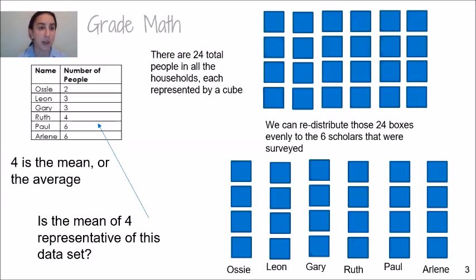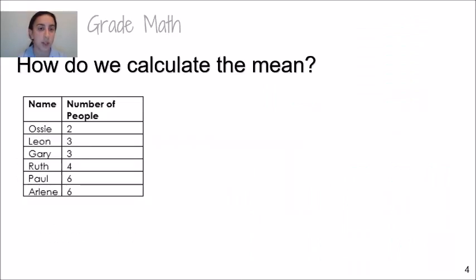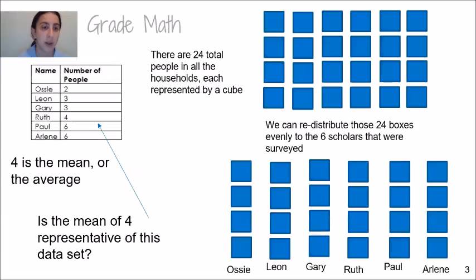So we just found the mean by redistributing these squares or these cubes. But there's a more streamlined mathematical way to find the mean. So my next question for you is, how do we calculate the mean? You have your data set there and you have the thought process that Michelle and we just went through. How do you calculate the mean without having to draw 24 cubes every time? When I say go, you'll pause the video, go back into Desmos, and try to come up with a generalized way to calculate the mean. I'll put up the previous screen so that you have it so that you can use it as you're answering. Ready? Go.